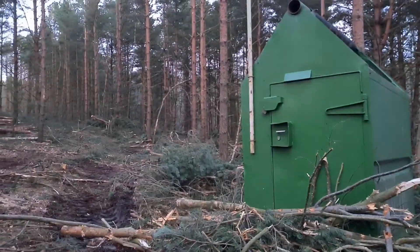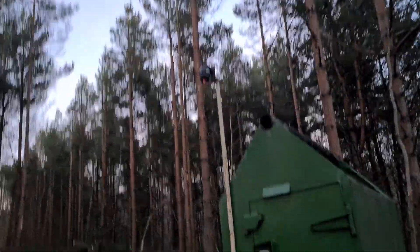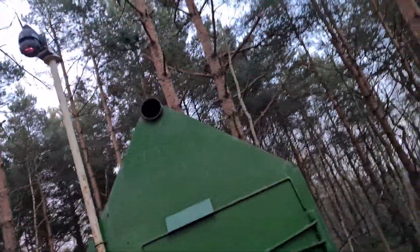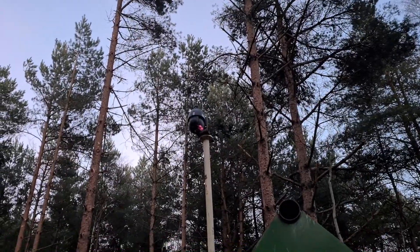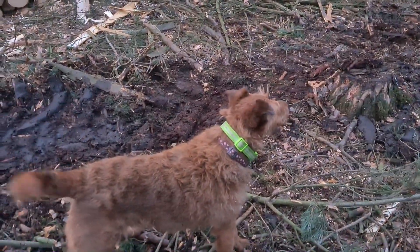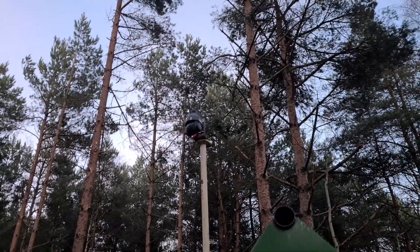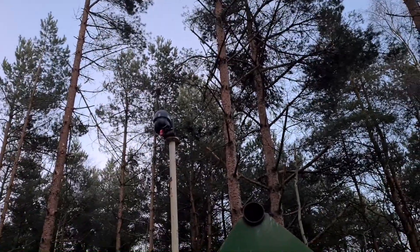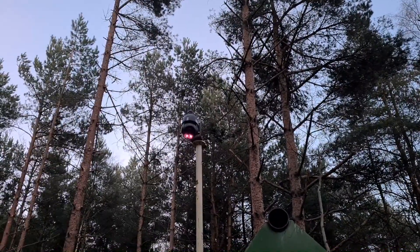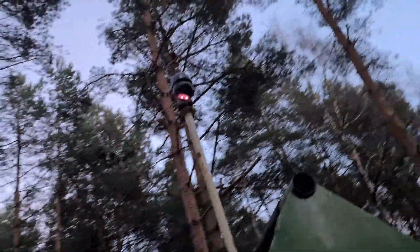There's a CCTV camera up there - a PTZ, which is pan, tilt, zoom - and it's giving off a bit of a siren. There's nobody watching it. There's a dog barking at the camera. The camera's not even looking at us; it's just turning by itself. Obviously it's a load of crap, it doesn't work anyway. It's facing me right now, you can see the red lights. So if anybody's watching it, I'm sure it'll follow us.